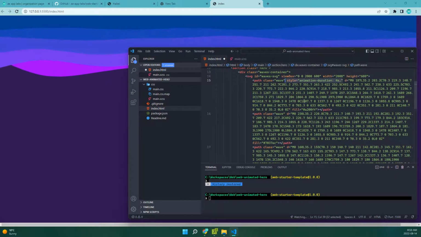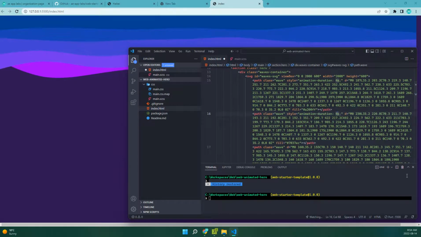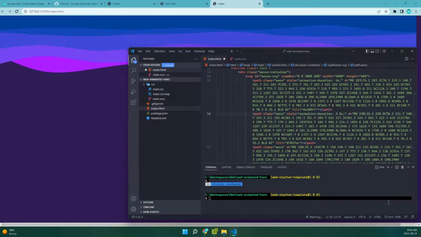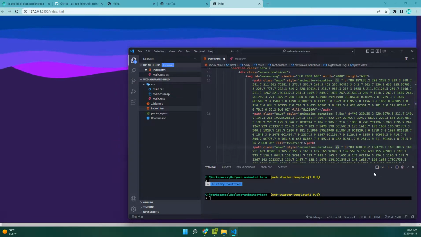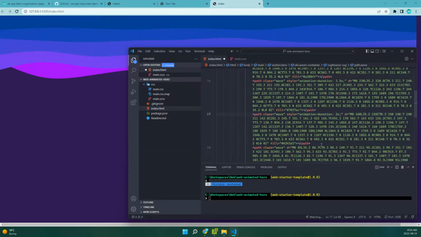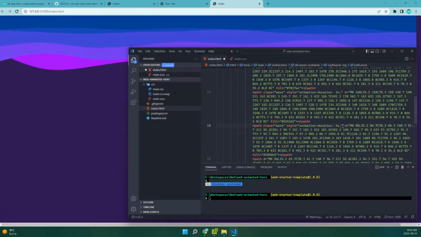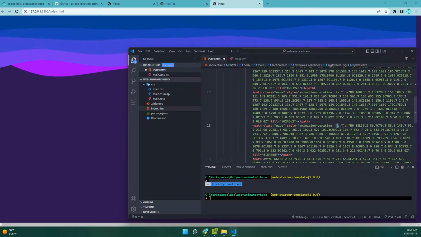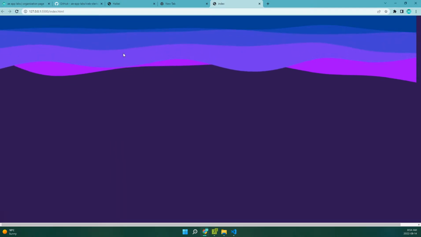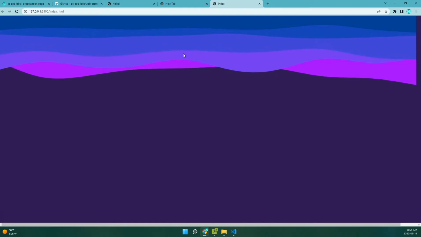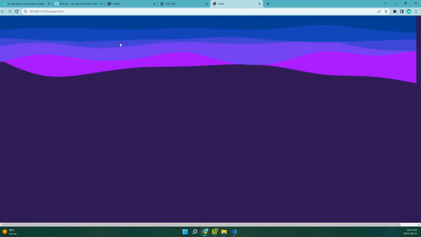for the first wave, and for the second wave we can make it like 3.5, and this one we can make it 2. Then we have one more. Okay, let's make this 6. So save it. You can see they're moving in a staggered fashion. I'll have one which is in 2 seconds. That might be going too fast.